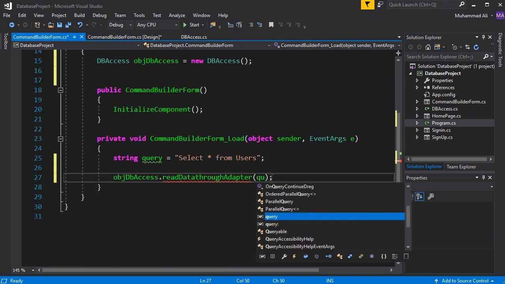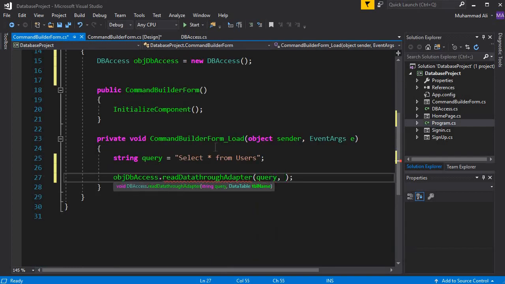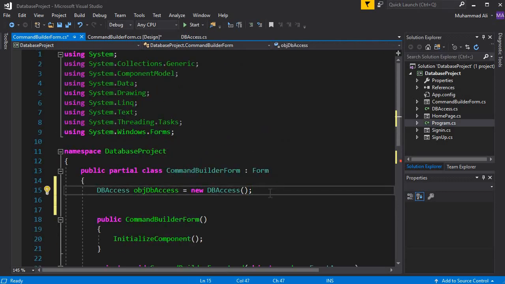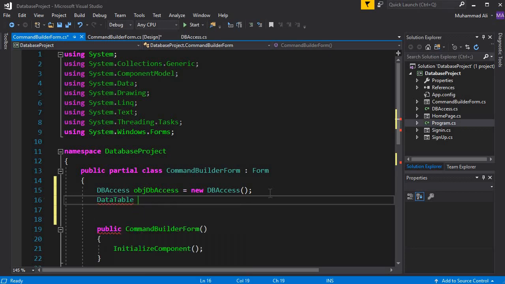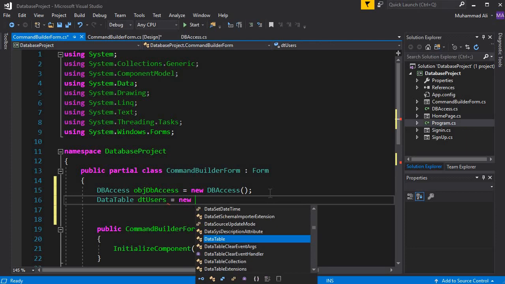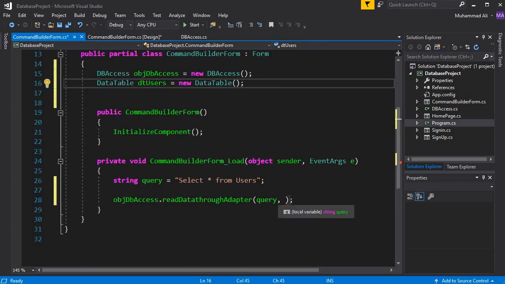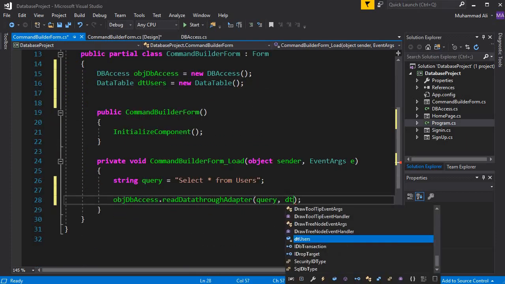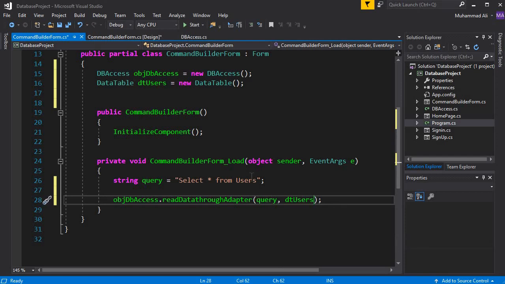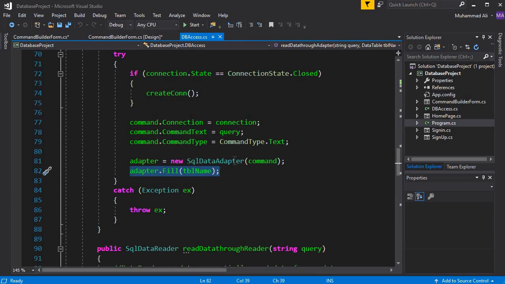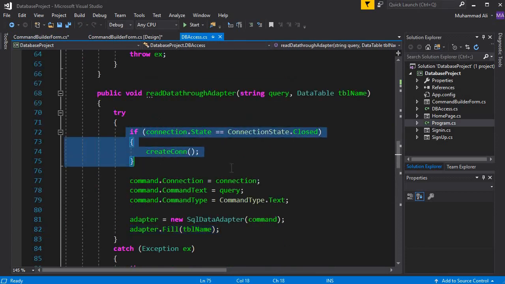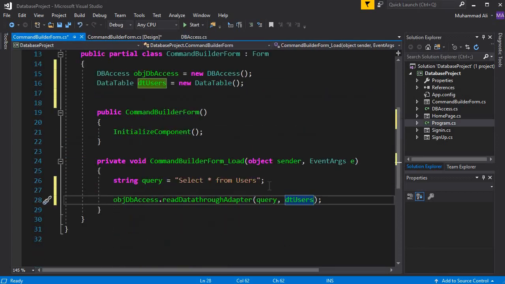First one is query, comma, and now first let's add a data table. So we can give it a name as dt users equals new data table. And now come here, and here we can pass that to it. As I already told you, it will fill the data if the connection is successful and if this query is executed successfully, which is select all from users.